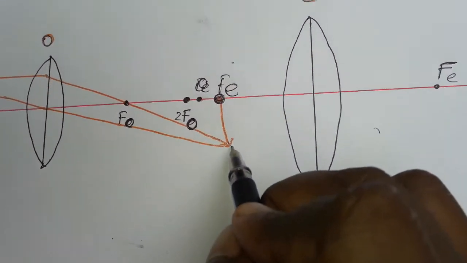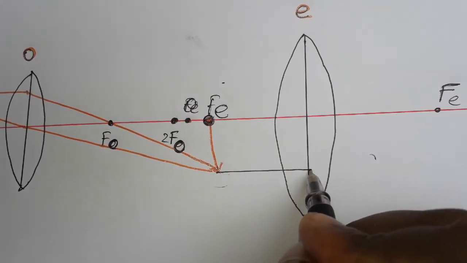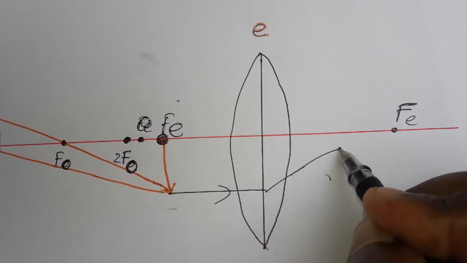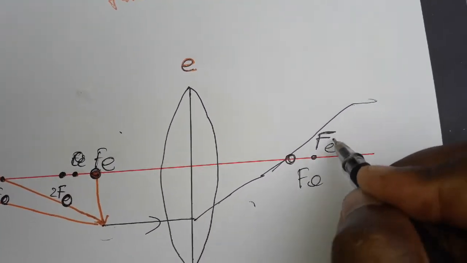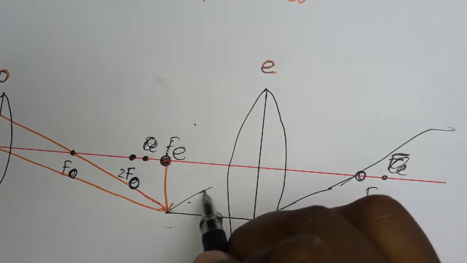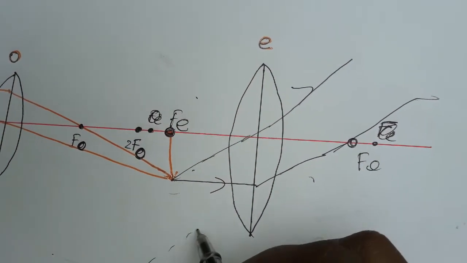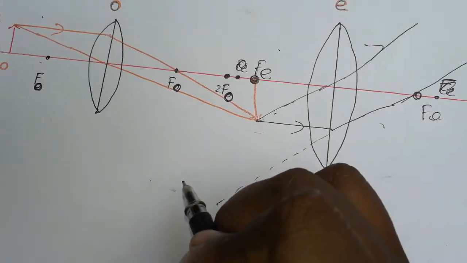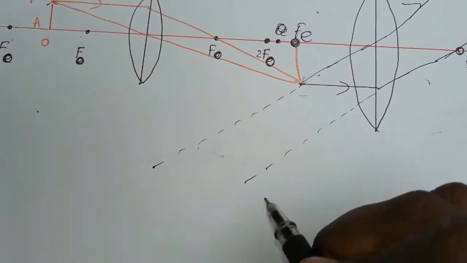Okay, so see this image, I am going to draw how we are going to draw the ray diagram. The parallel ray will pass through the principal focus, so it passes through fe. The center ray undeviatedly goes straight. Both are parallel rays. The parallel rays will converge only at an infinite point. So the final image is going to form at infinity.